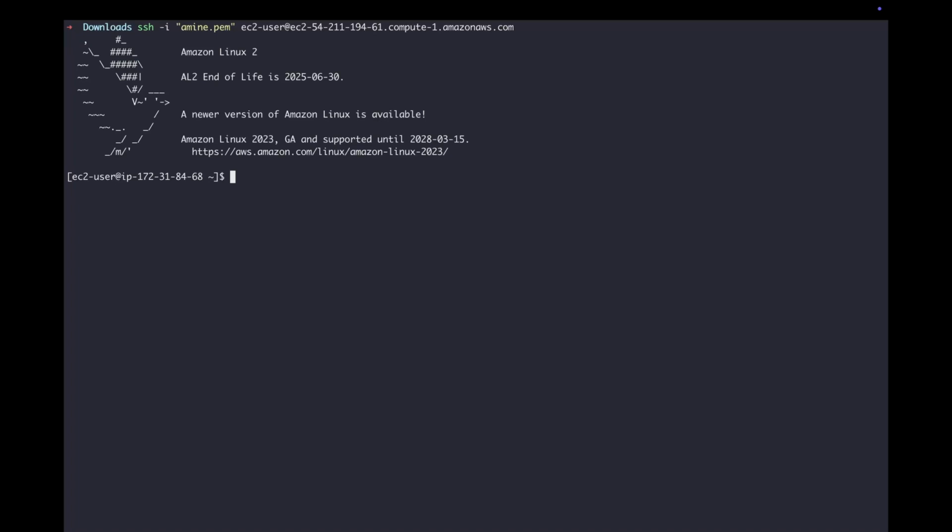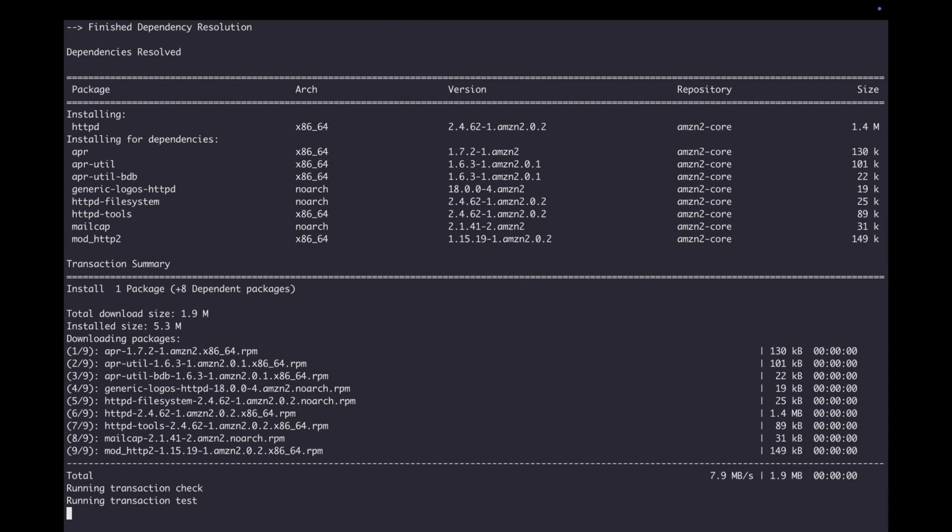All right, we are connected. I'm just going to change to the root user, it'll be easier to navigate through the different folders. The first thing to do is to install the HTTPD. This is the command.